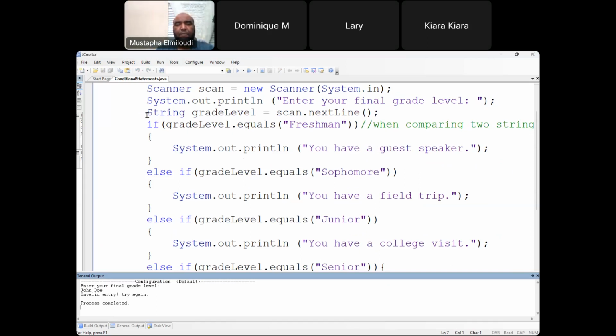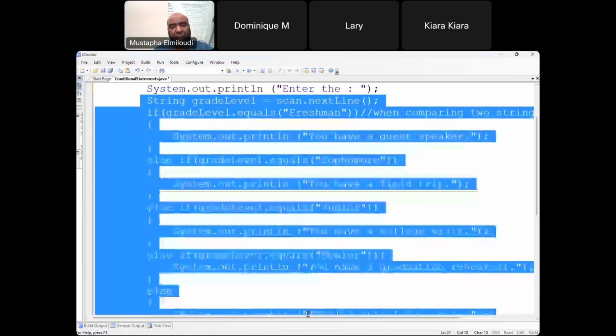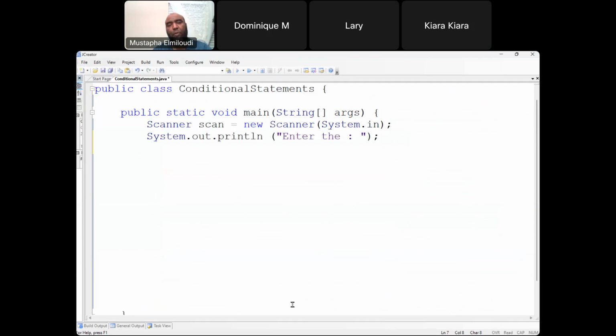So let's say we are going to ask the user to enter 2 numbers. So I'm going to delete all of this and show you something else, another tool that we can use. It has the same purpose as if statements, but it's a little bit different. So I'm going to put here, enter the first number. In this program, I want to ask the user to enter 2 numbers and then ask them what they're going to do with these numbers. Are they going to calculate the sum, the difference, the multiplication, the product, or do they want to divide, whatever it is.